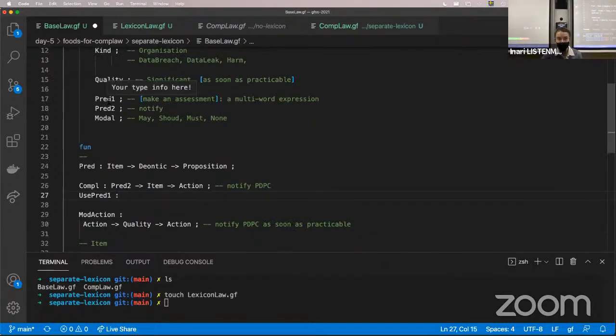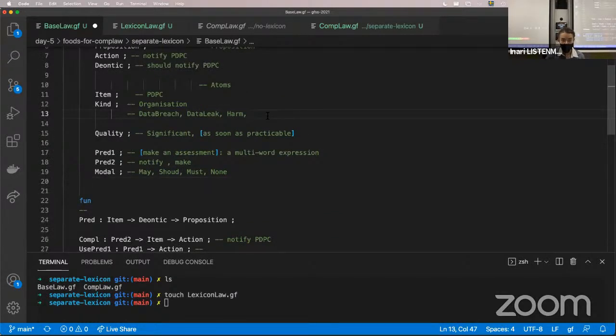Let's use this, thread 1. I was trying to find an intransitive verb, but why do I choose to make an assessment into a one-place predicate instead of making it into a thread 2 and then assessment into kind?